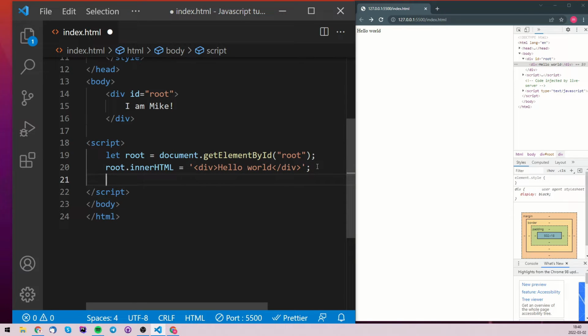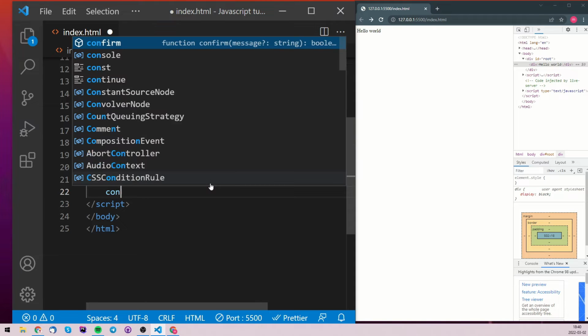Now we can also have a const, which we can also declare as a variable. Const, for example, name is Mike. I know Mike is not going to change, so it's a constant. So for variables that are not going to change, we use const, okay? Let we use for variables that are going to change. So this can change, so let works better for this data here. But Mike is not going to change. It's going to be Mike all the time.